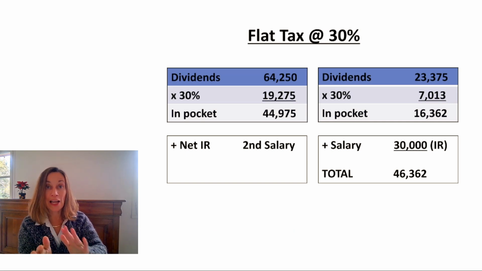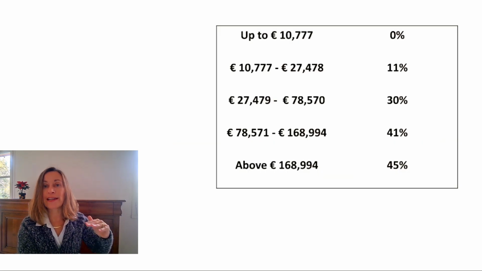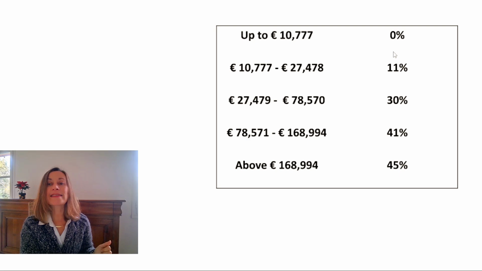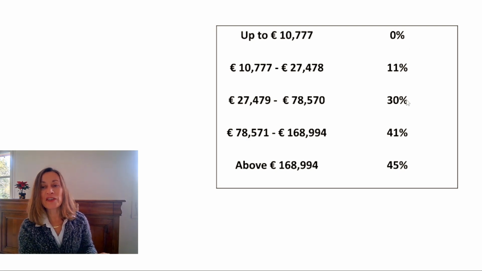So that's looking a bit close, because here as well, potentially there's a second salary coming into the household, let's not forget. And what you need to do is just do a few simulations so that you can see in your own personal situation which one is going to be the most advantageous for you. What you don't want to do is end up in a higher tax bracket. And remember that these are the tax brackets, so especially between 11 and 30, or 30 and 41, you don't want to find that just taking that extra amount in dividends is going to push you up a whole new tax bracket. It's worth taking the time to juggle the figures a little bit and just being very sure that you've got the right solution for you and your personal household and your personal situation.